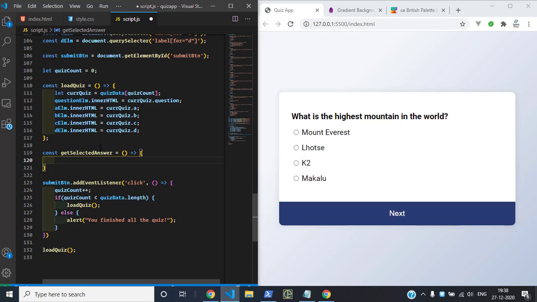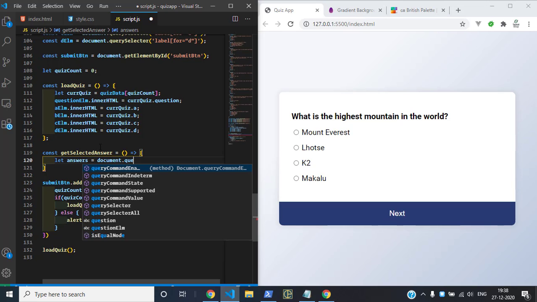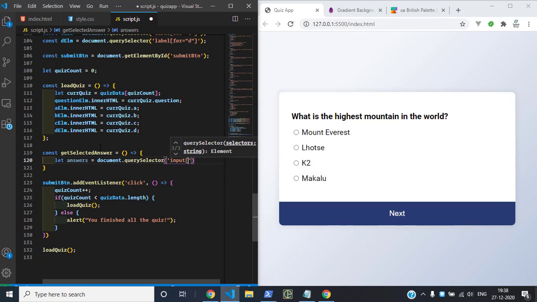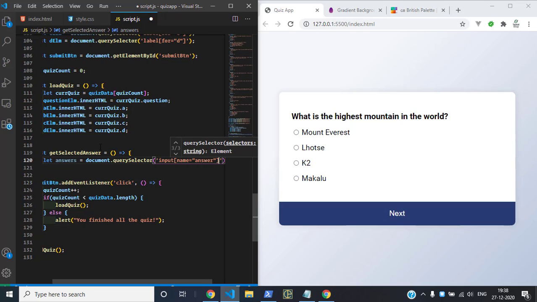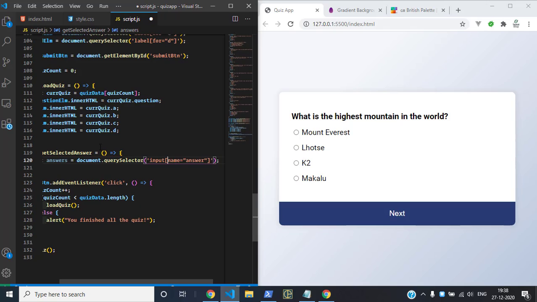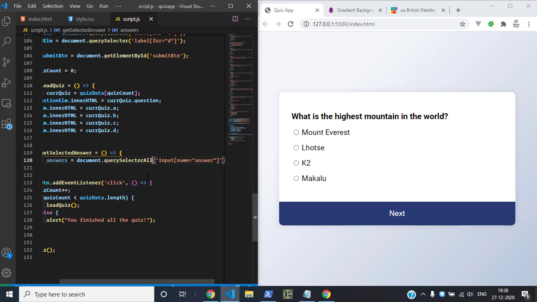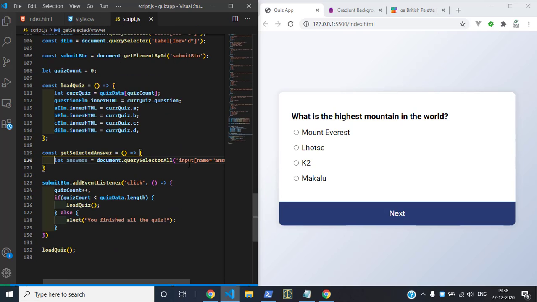So let answers document dot querySelectorAll input element with the name of answer. We need to use querySelectorAll because we have 4 elements with the name of answer. Okay. Now here we have got this thing.